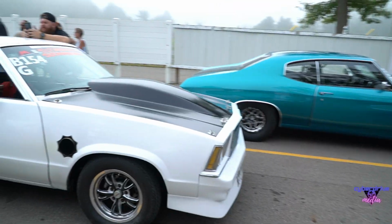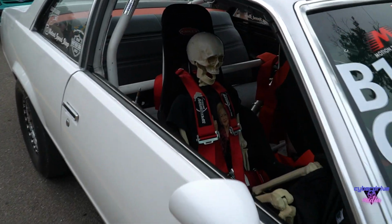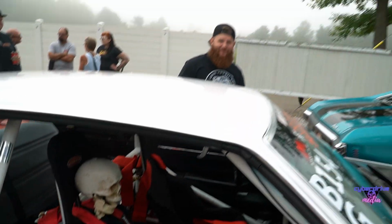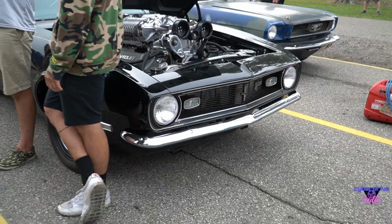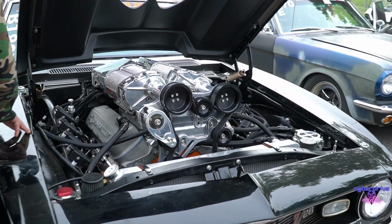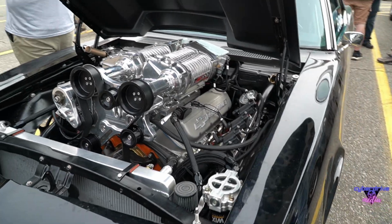Earlier in the morning is when they usually run the faster cars because the air is a little more dense. The track prep is a bit better. This is Betty White, which also has Betty White riding in the passenger seat. So what are you doing? All right, you have to see this car. This is one of the crazier cars here. It is a twin supercharged Camaro, and it's very well done. It's very clean, and he's got it working. It's running very fast times.